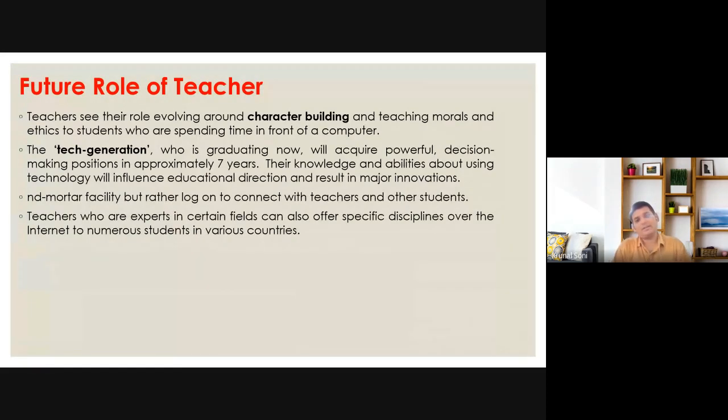Whenever the students are sitting in front of a computer, teachers must understand their role of teaching the right things to the students, because they are the future builders, the character builders of the students. The tech generation who is graduating now will acquire powerful decision-making positions in approximately 7 years. So yes, the process has already started. After a few years down the line, we will start experiencing the changes in the coming generation, right? The coming generation will be completely technology based.